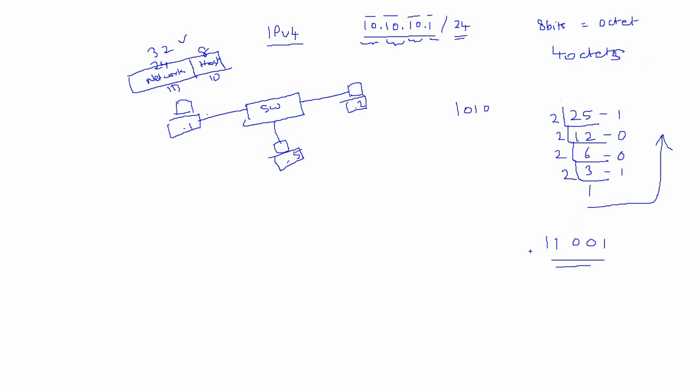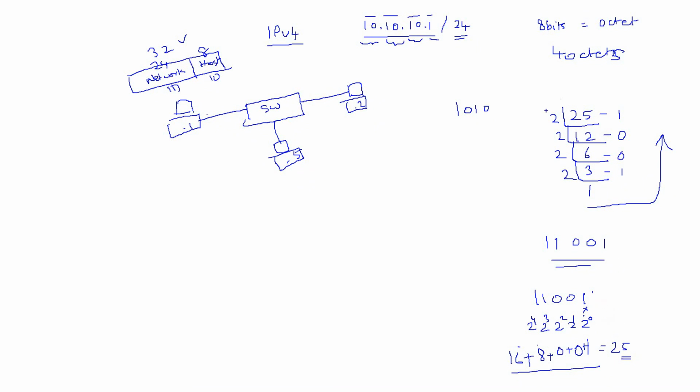Now, how do we convert any binary number back to decimal? Let's also see that. 11001, if you had to convert back to decimal, you would use this method. Let's say 2 power 0, 2 power 1, 2 power 2, 2 power 3, and 2 power 4. 2 power 0 is 1, 1 into 1 is 1. 2 power 1 is 2, 2 into 0 is 0. We have to add these. Plus 2 power 2 is 4, 4 into 0 is 0. Plus 2 power 3 is 8, 8 into 1 is 8. Plus 2 power 4 is 16, 16 into 1 is 16. So 16 plus 8 plus 1 is 25. That's how you convert back from binary to decimal.